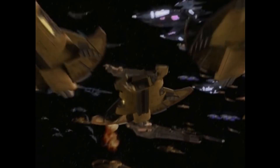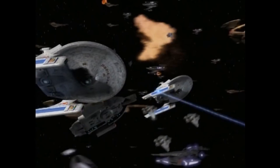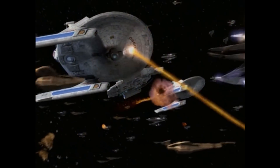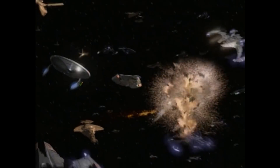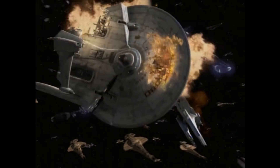Starfleet loaded the ships with only skeleton crews and deployed them in large numbers to mitigate their individual shortcomings, but in the role of an improvised frigate on the frontlines of an unexpected war, the now 120-year-old Miranda Class performed hopelessly, with ships of the Class falling by the dozen in almost every engagement.